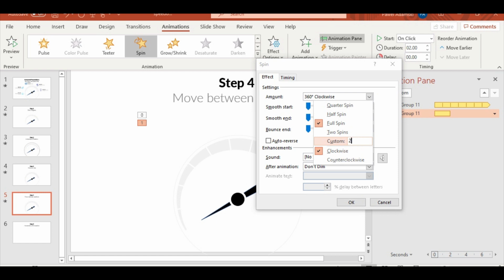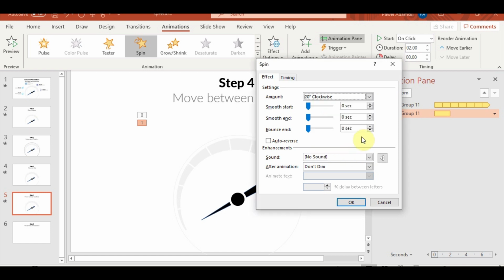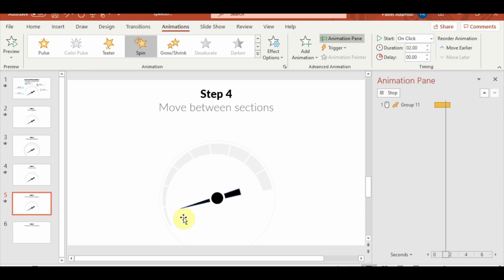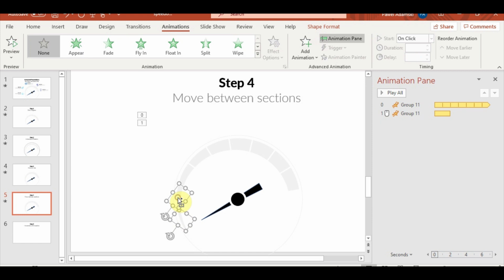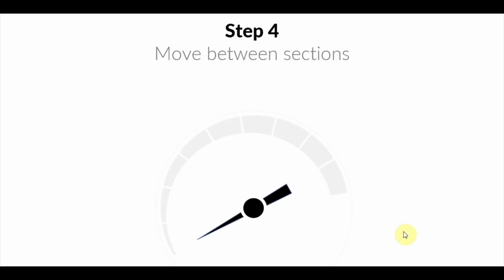So let's see what happens if I put 20%. Okay. It moves just a little bit. It moves around to the center of our section. I want my section to be those two objects, so the center kind of works for me. Let's see how this looks if I open the full size slide. We see a move on idle. Now I click and the needle moves to the middle. So it does exactly what I wanted it to do.